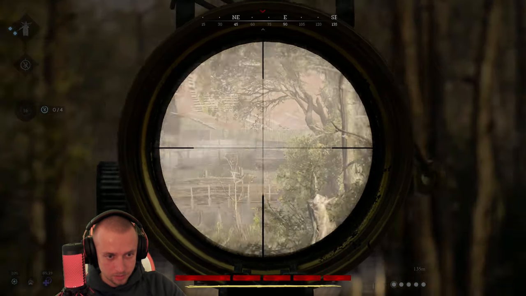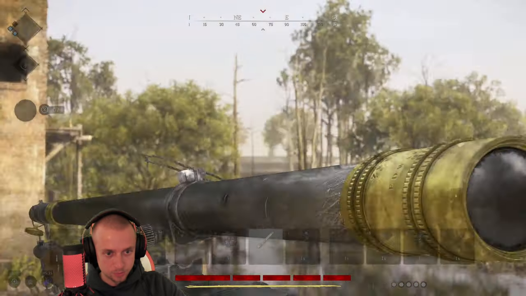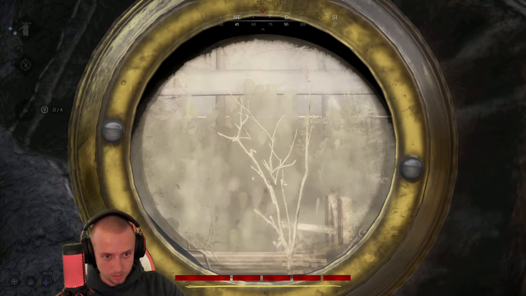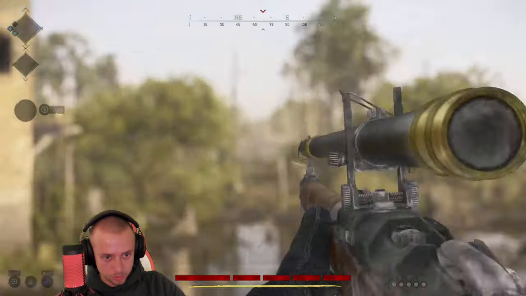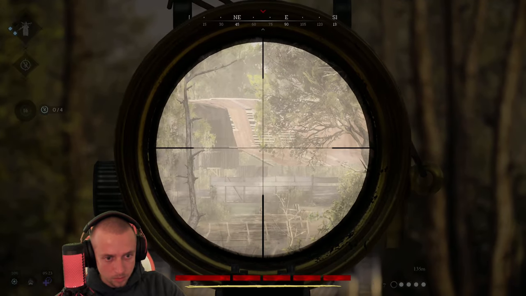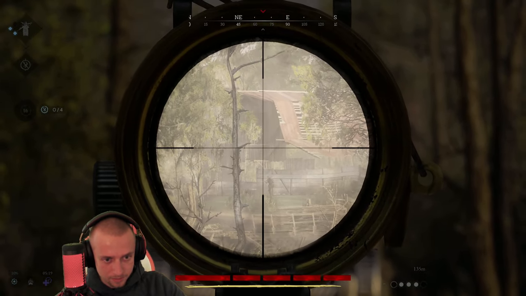One pass to the right. There is a wall of the house not rendering because I'm too far, even with the zoom. Now it's gonna render if I do. Really? Oh wow, this is pretty bad. Oh shit. Nice, and we got our kill, my friends.